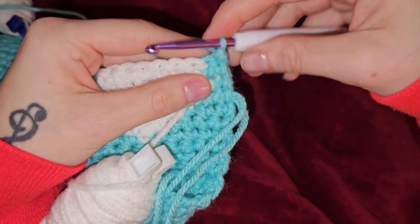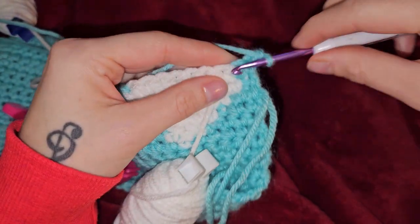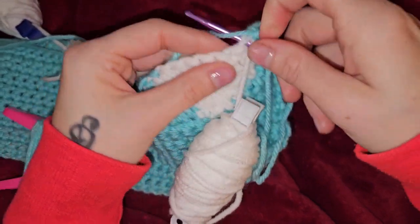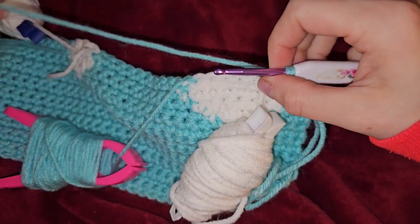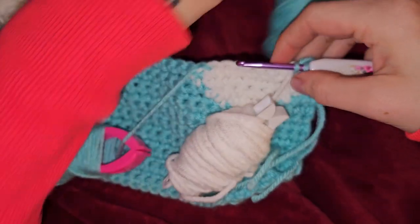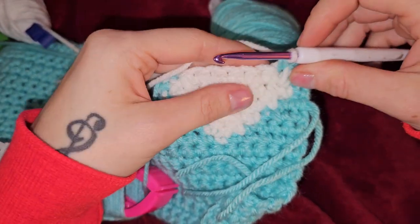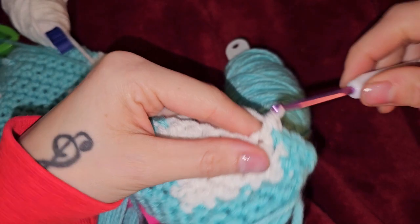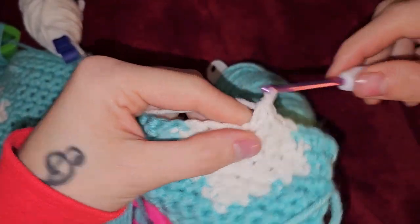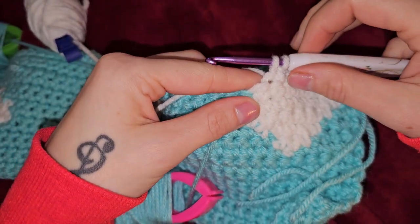So for row 18, we're going to do 3 teal, 1, 2, pick up that white, 3. We're going to do 5 white, 1, 2, 3, 4, 5.